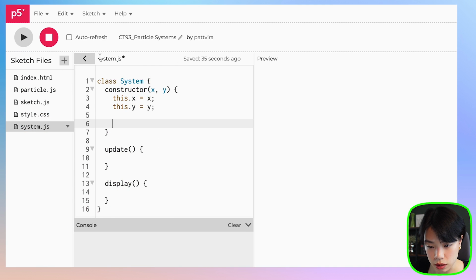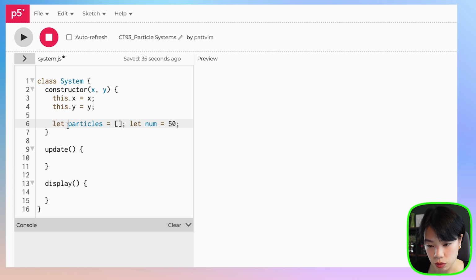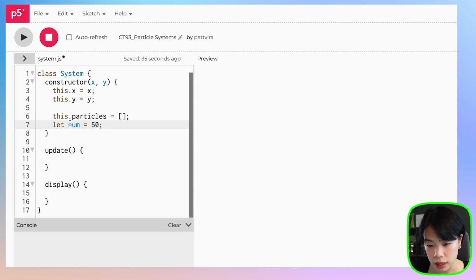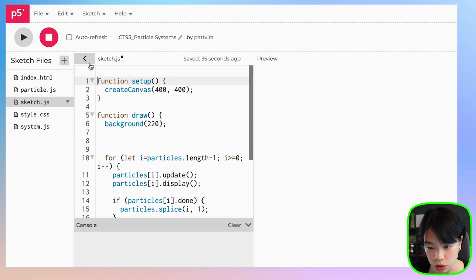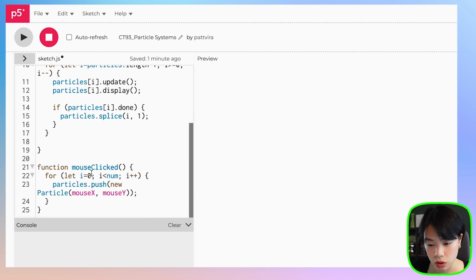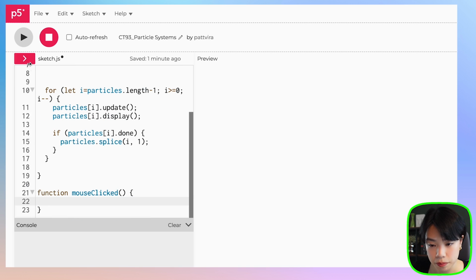So let's go to system.js. So we need this.particles, which is going to be an array, and then we want this.num. Then also inside the constructor function, we also want to create new particle objects, right?